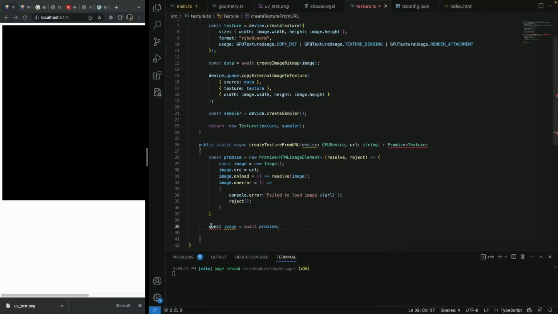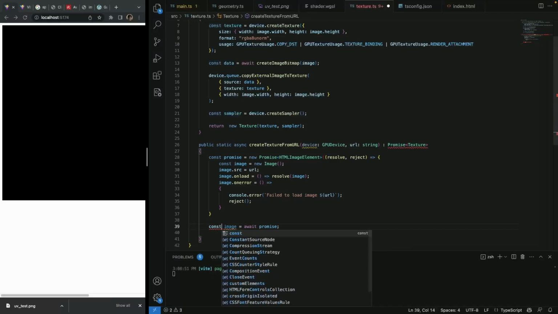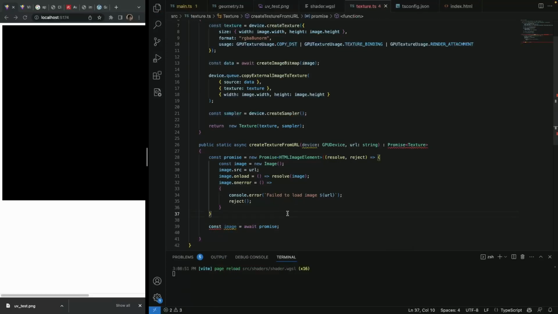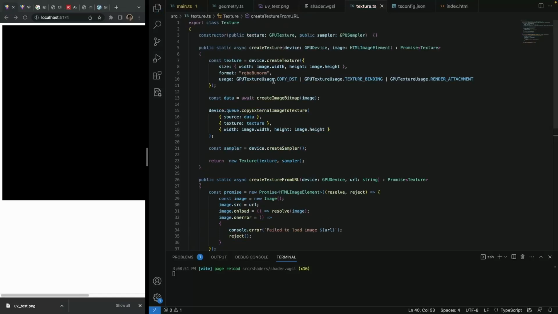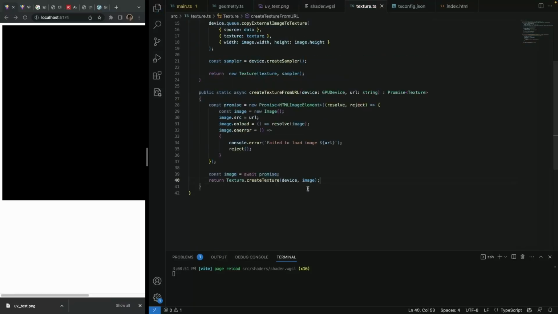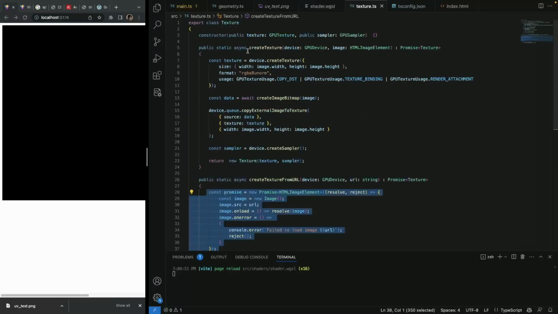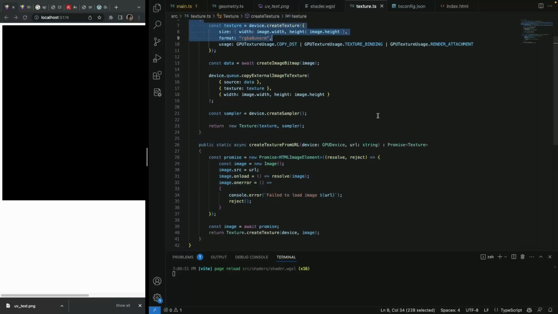All right, const. Aha, I forgot to close it here. And then we're actually going to call this method here with our image. So it's just a helper function that will actually load the image and then just call this with the image.